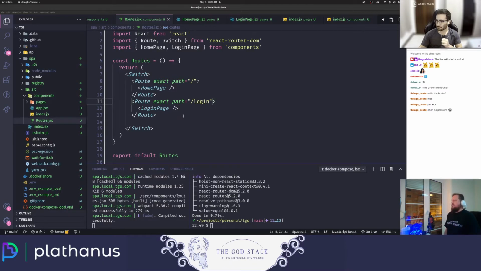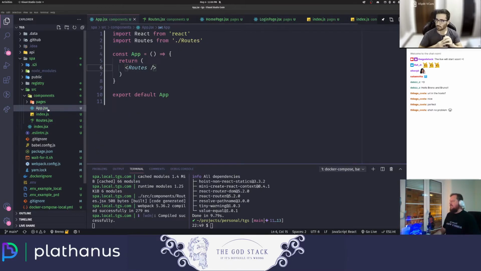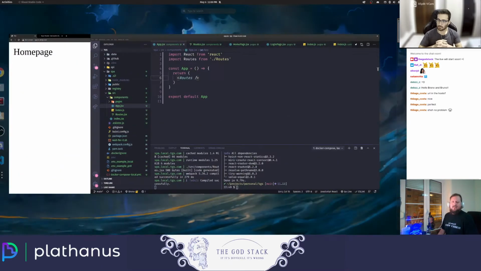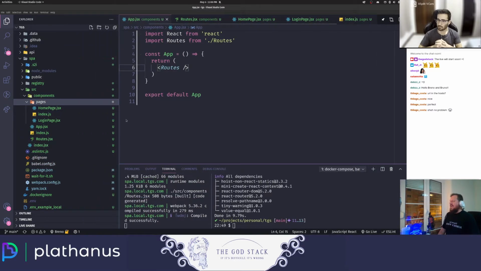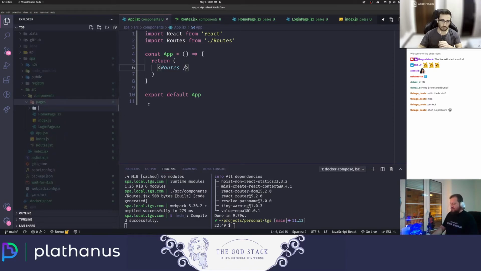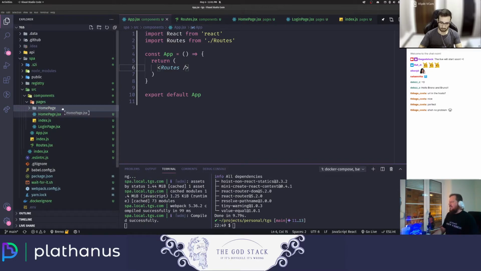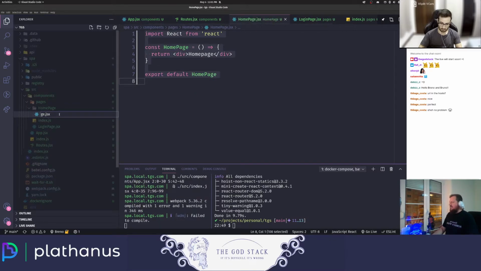Very nice. So as we have all the routes working, we need to start to work on the pages, right? So the pages need to be a little bit better. One of the things that I don't like to do is to just throw files into the page folder. So what I like to do is to create folders just like this, home page, and then I put these inside of here, and I call this one index.